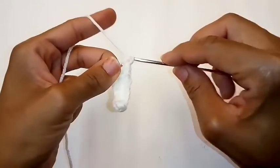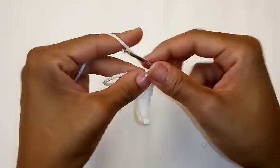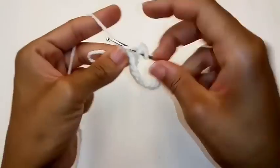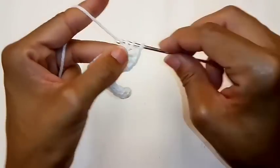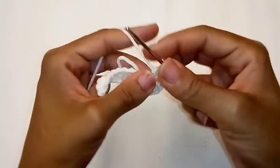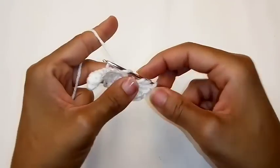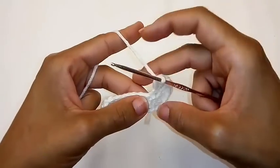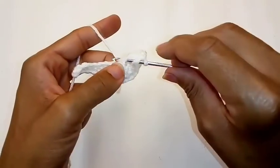One, two, three, four, five, six, and seven. Now we're going to be working down the bottom of your sole. Let's place three DCs in the next three stitches.